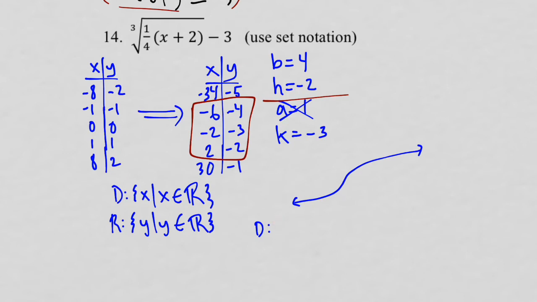Sorry, we're looking for the end behavior now. Looking at that, I can see the end behavior. On the left, it's going down. On the right, it's going up. So my end behavior is, let's talk about the left first. As x goes to the left, f of x goes down. As x approaches negative infinity, that means left, f of x approaches negative infinity, that means down.